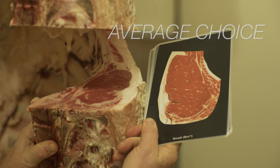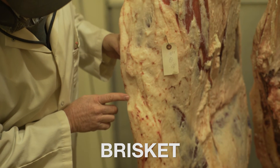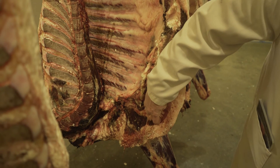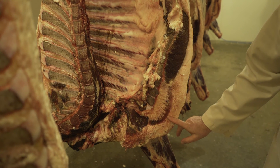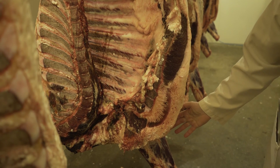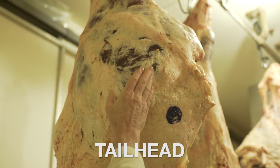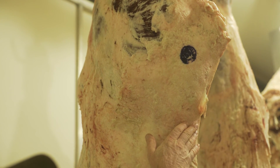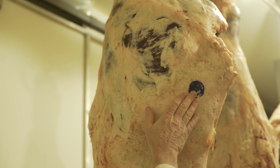Looking at the brisket area, this one is quite a bit larger than what we saw on the previous carcass — you can imagine on the live animal we would definitely have a cantaloupe-sized brisket. Looking at the brisket fat from the inside after the carcass has been split, you can see the thickness of that fat. While brisket as a cut has more fat than other cuts, a significant amount will have to be cut out to make it marketable. Interestingly, the tailhead fat doesn't look as pronounced, which illustrates that not all animals deposit fat equally or in the same locations.